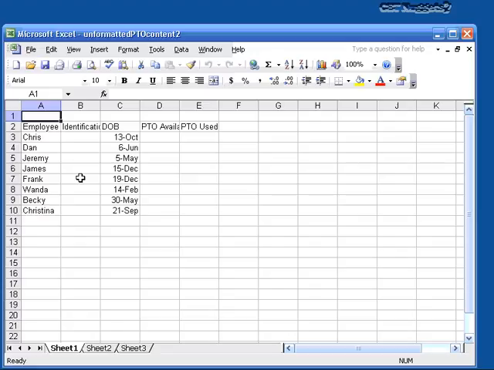Now, the problem is, and you've all seen this, right? I want a title that stretches across this area. Well, what am I going to do? What I'm going to have to do is merge these cells together from A1 to E1, and then center it, so that the title will appear over the whole table that we're going to produce. Sound cool? Well, it is.